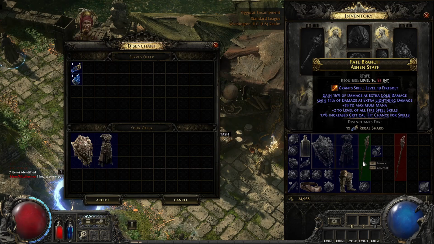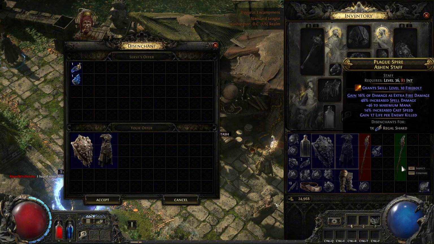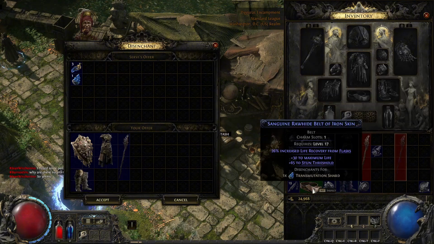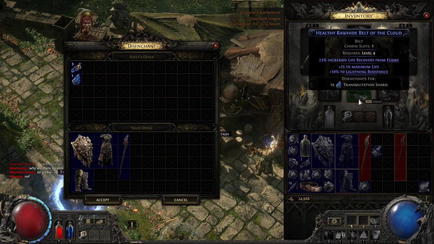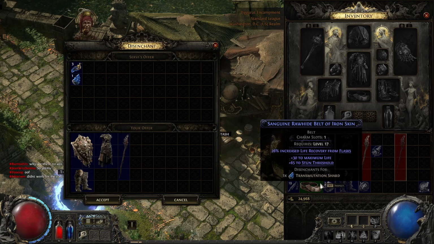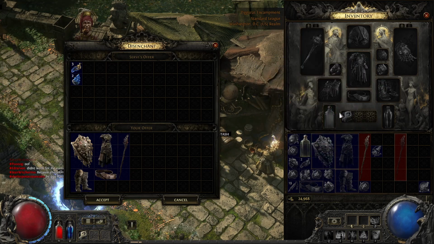Double damage, 2 to fire spells. Not a whole lot else. Maybe I can sell that to someone? Actually, that might not be bad. Resistance. Only 1 charm slot. Probably just keep it. 340.